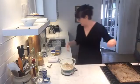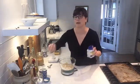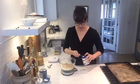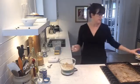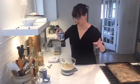Now, much like muffins, these babies are raised with baking powder, just baking powder, and they take quite a bit. So this is a tablespoon of baking powder, goes in there. And then this is where you may start to think about the whole baking powder biscuits slash scones connection.